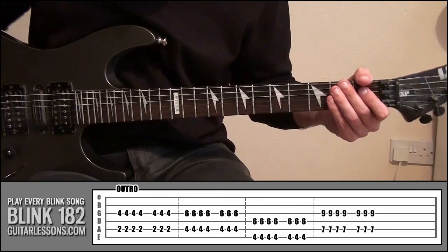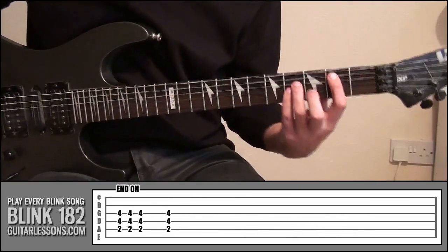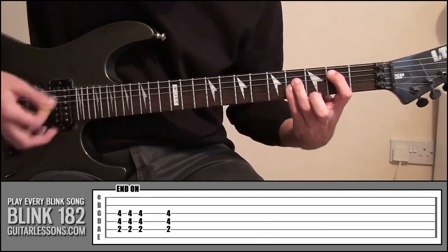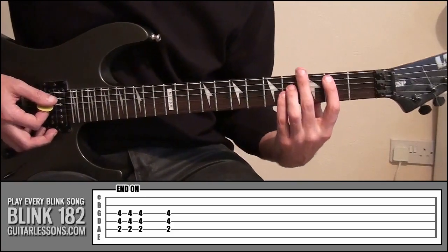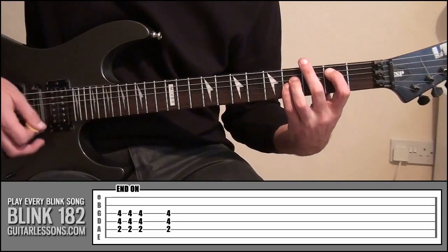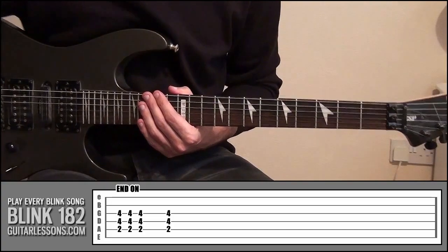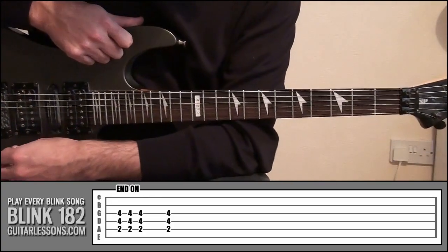Then to end the song, it's just going back to that chord shape we've played on frets 2 and 4. Play it 3 times, pause a second, and play it once more. Okay, and the last time, all I do is just kind of slide my hands out. Alright, so that's the entire song there then for Lemmings by Blink-182 off the Dude Ranch album.